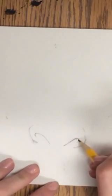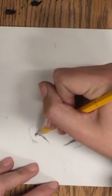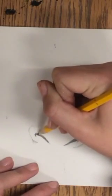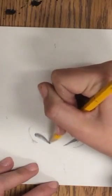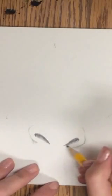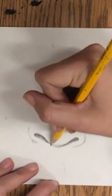Then I'm going to go in and shade in my nostrils. You want them pretty dark. Whenever I shade, I always use the side of my pencil and shade in little circles. And I may even add a little shadow. I'm not going to make it super dark. It's not a line. But I might add a little shading to connect the two nostrils.